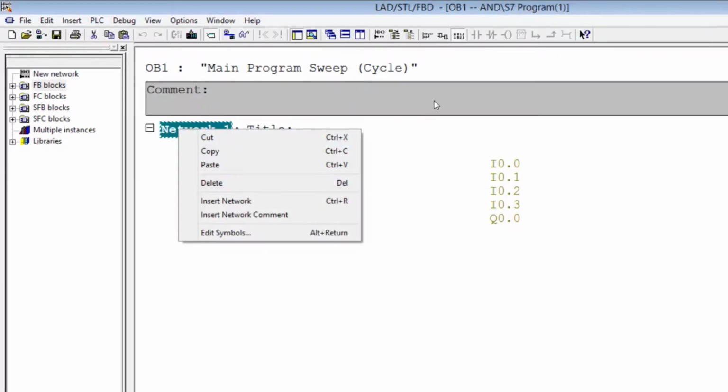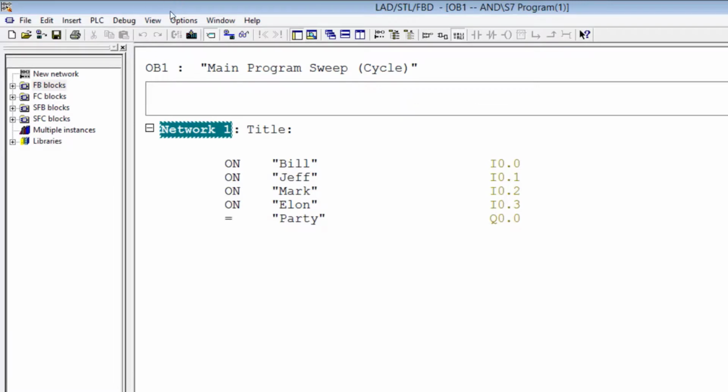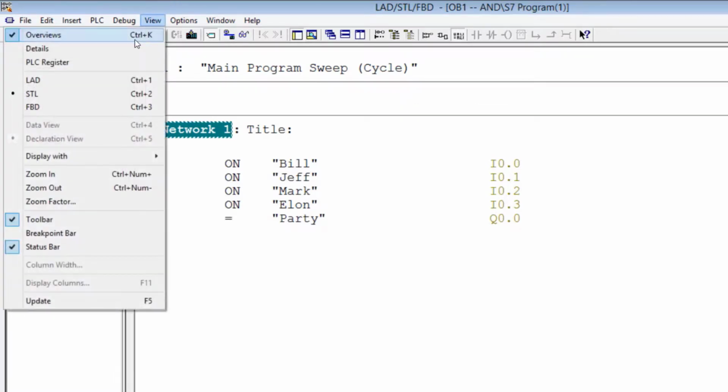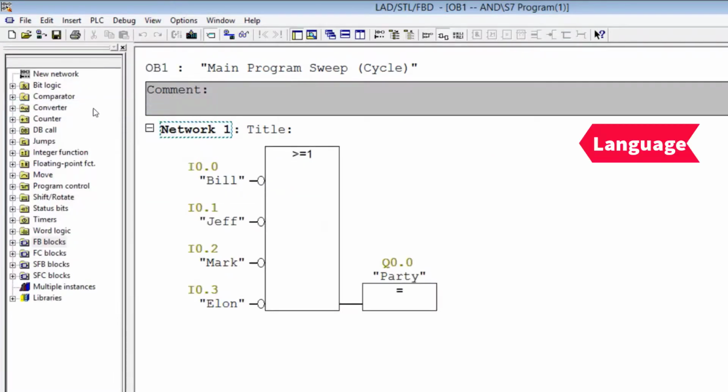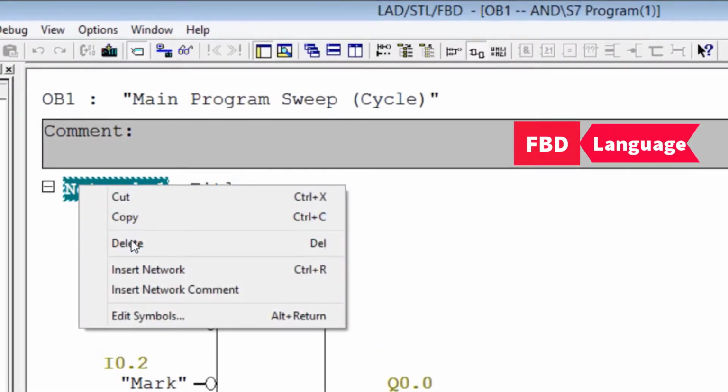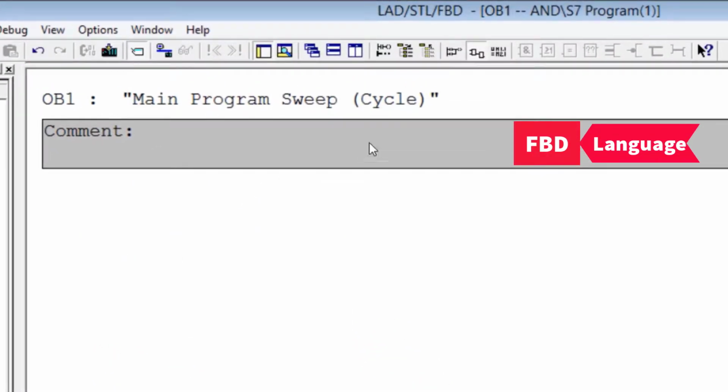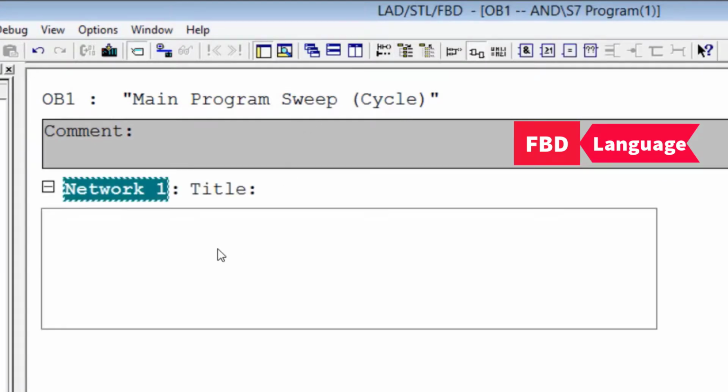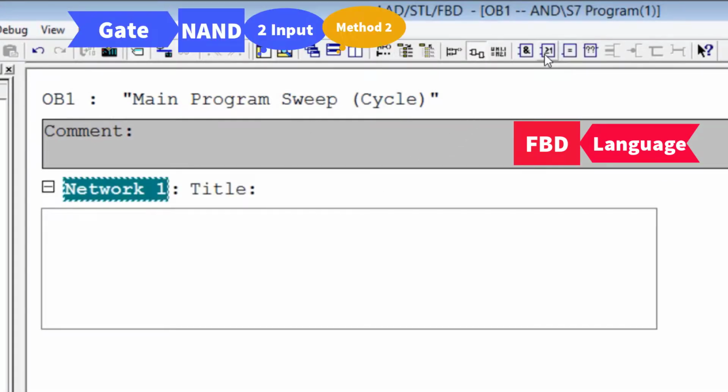I start programming the second method of the NAND logic gate with the FBD language. First I click on the OR logic gate.